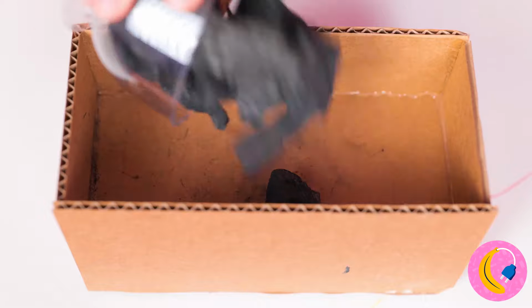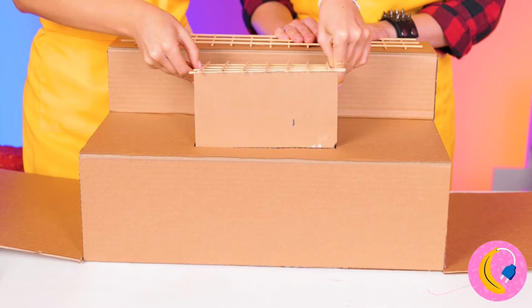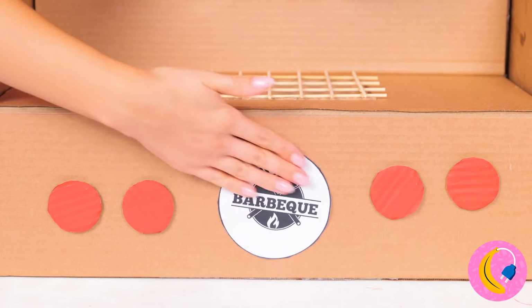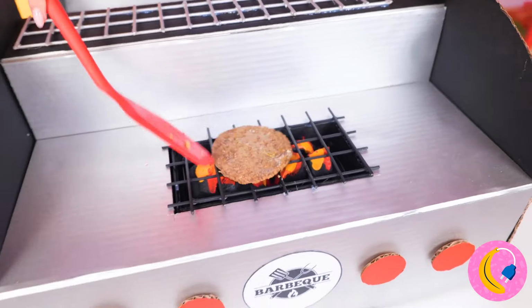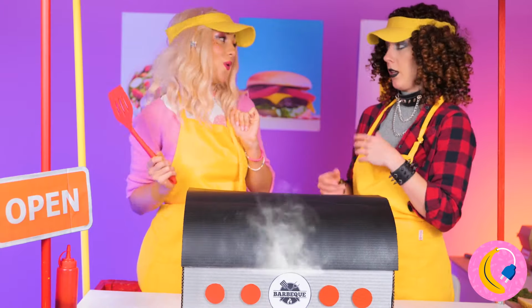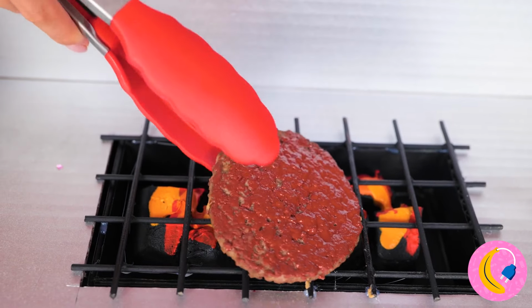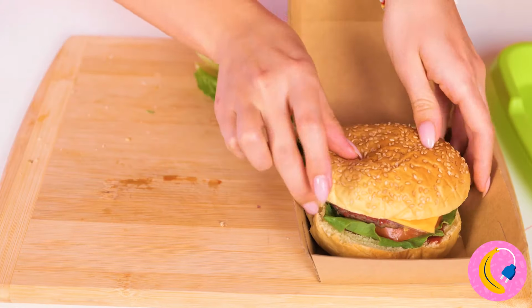It's frozen. Looks like we'll need to cook it up. Grab some charcoal. We're making a barbecue. Of course, grills are supposed to look metallic. Now it's time to heat things up. Don't overcook it. She didn't order well done. Add cheese, a bun, and into the box it goes.